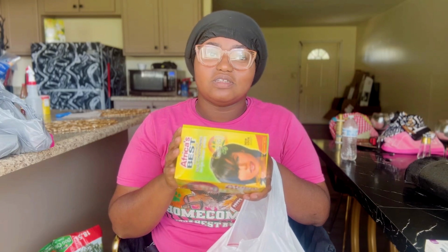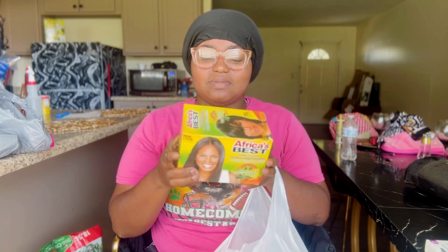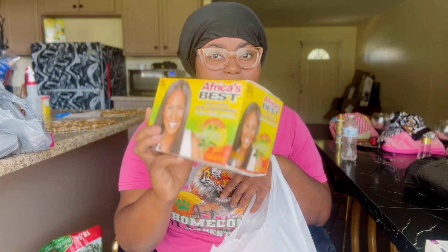I know he's supposed to be bathed like once a month, but he's got to get a bath every weekend because... But I got some African Best Super Perm.